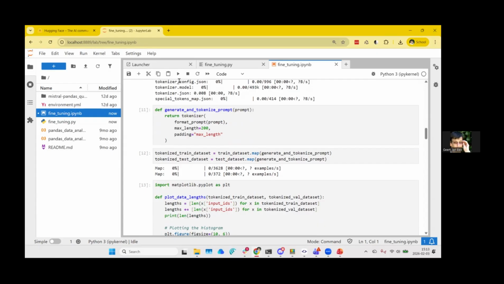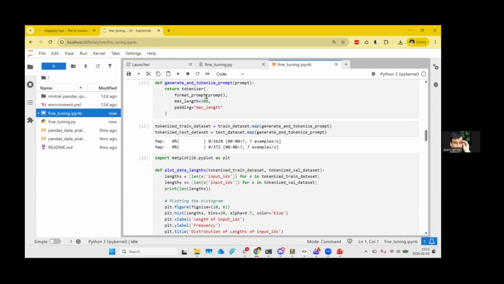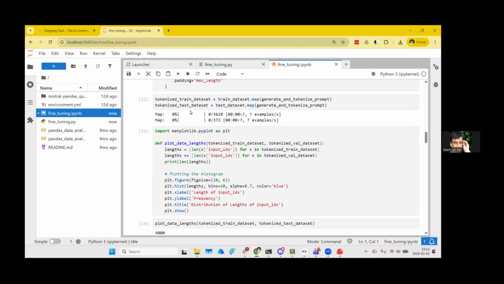Okay. Then this is to generate and tokenize the prompt. So basically it uses the tokenizer and the format prompt function, which we already used. Okay, so we want at most 200 tokens, whatever. So basically not so very interesting.